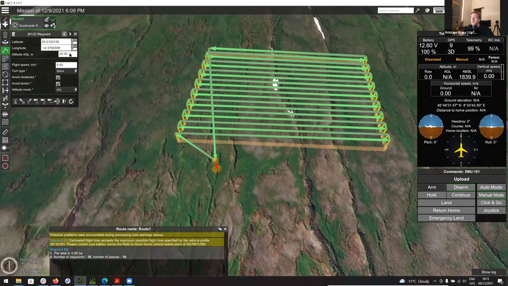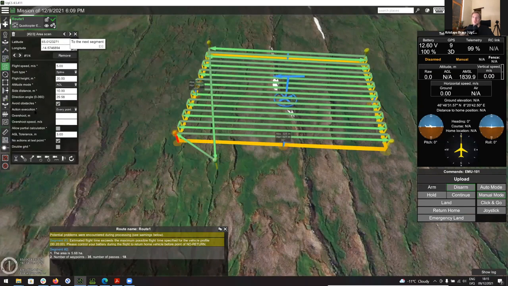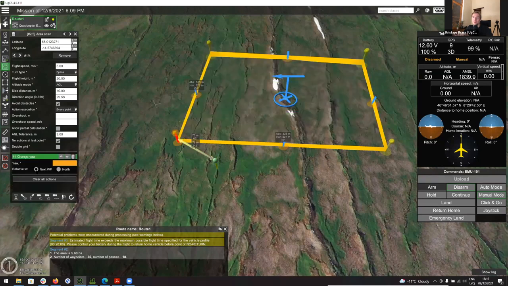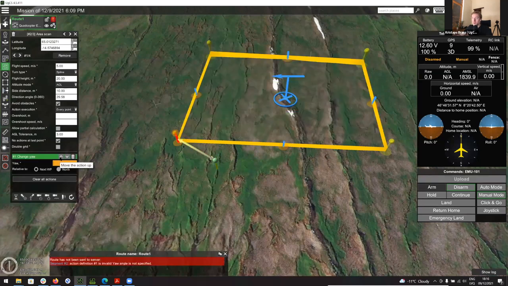Another thing that you can add if you wish to is that you can add different actions here to the survey or to essentially any element of the route. So you can add a wait action, you can add a point of interest, you can make the drone change the yaw. So for example, if you wanted it to fly throughout this mission facing, let's say, 90 degrees towards the next waypoint, then you can also do this using the yaw action. For example, you can add it like so, and then set it, let's say, 90 degrees relative to the next waypoint.